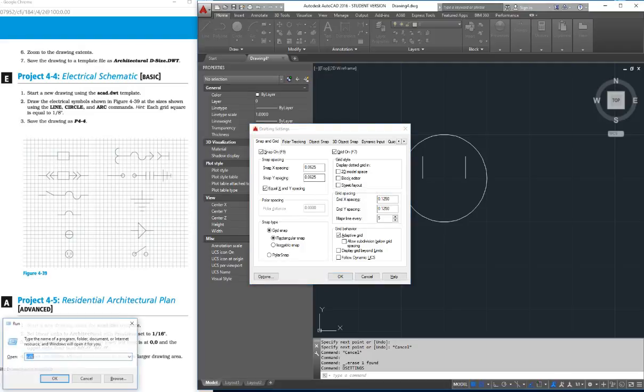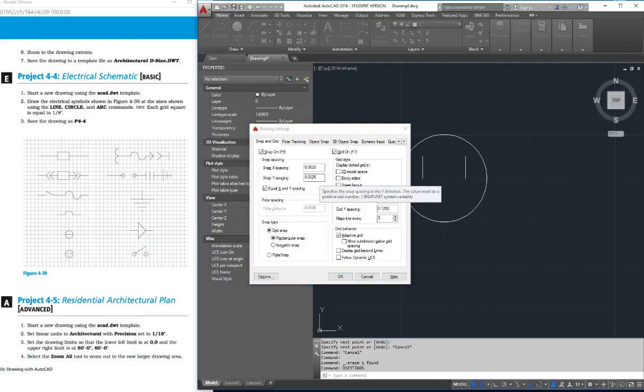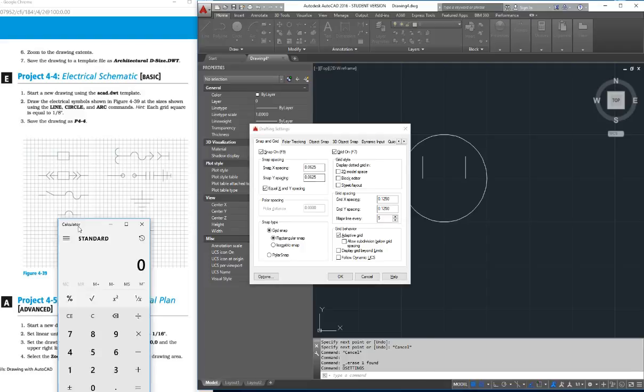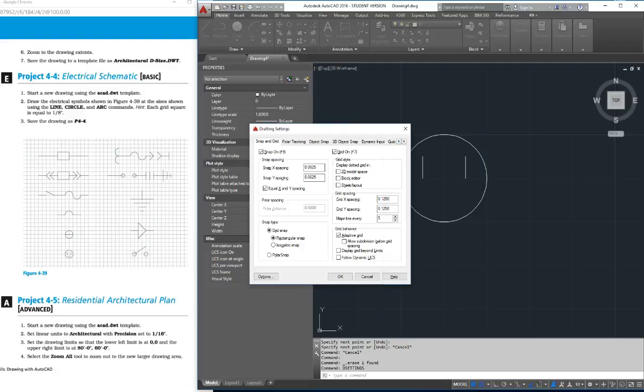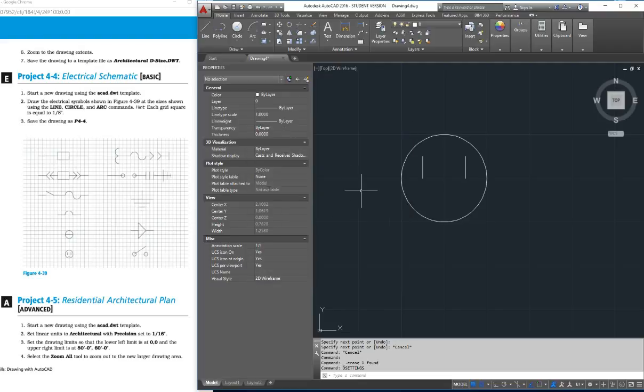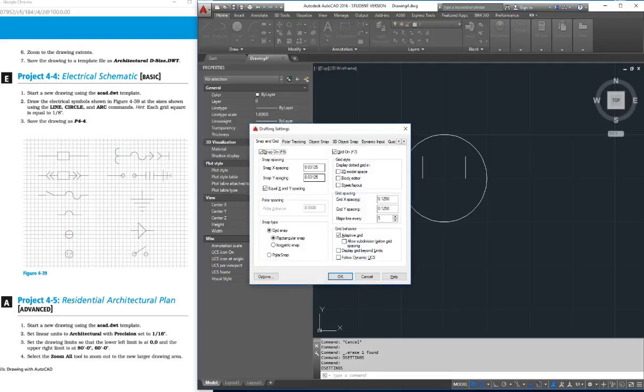So let's say you wanted to know what half of a 1/16 of an inch would be. You'd say 0.0625 divided by 2, 0.03125. So take that number, 0.03125. I wasn't sure I put that in both boxes, but I got the check box selected.